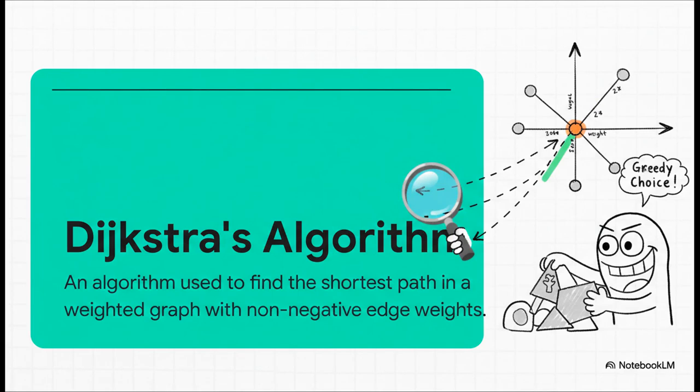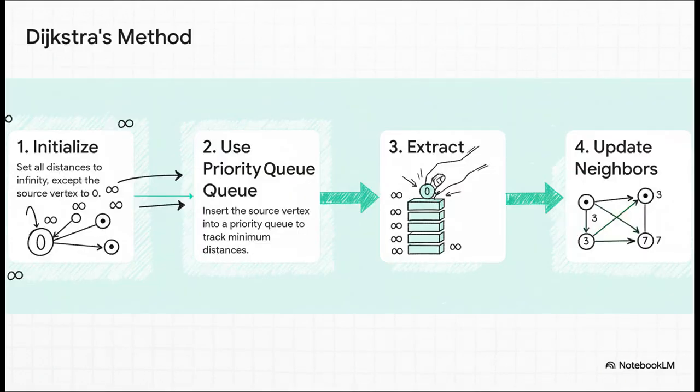And for this, we have a truly beautiful solution called Dijkstra's algorithm. It's a classic. It's what we call a greedy algorithm, which sounds bad, but it's actually really smart. All it means is that at every single step, it makes the choice that looks best in that exact moment. It always picks the next closest spot to visit. And here's the mind-blowing part. That simple, greedy strategy is mathematically proven to find the absolute single best path from your start to every other point. No exceptions. So how in the world does it pull that off? Okay, picture this. You're at your starting point.